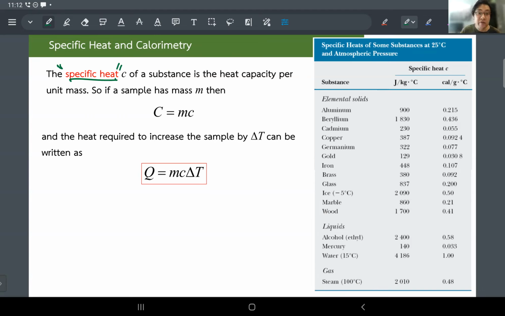And once we define this one, you look at the table on the right, and as you can see, now we can define specific heats for aluminum. So now you know it's 900 joules per kilogram. So later on, if you want to bring in 10 kilograms of aluminum, you just multiply by 10. You get the heat capacity of that 10 kilograms of aluminum. So that's a simple relationship saying that the capital C, the heat capacity of that object, is purely the product of how much you bring in, the mass of that substance, multiplied by the specific heat of that substance, and you're done.